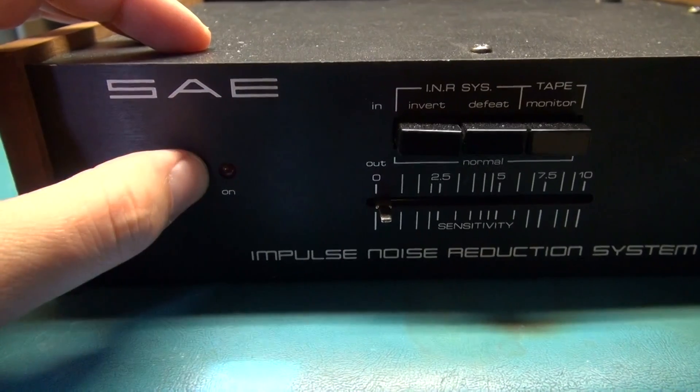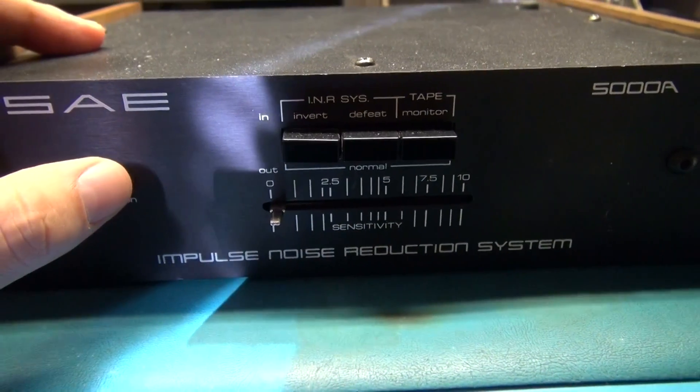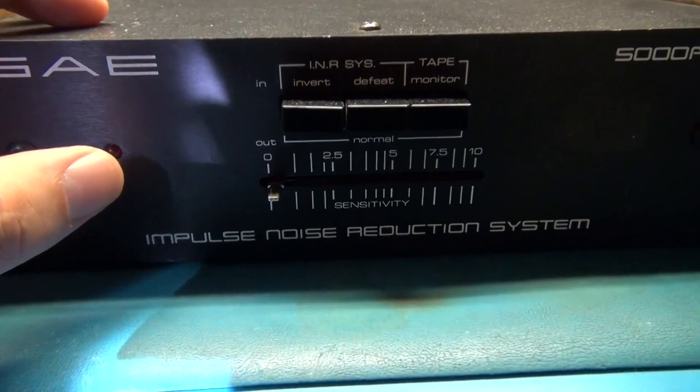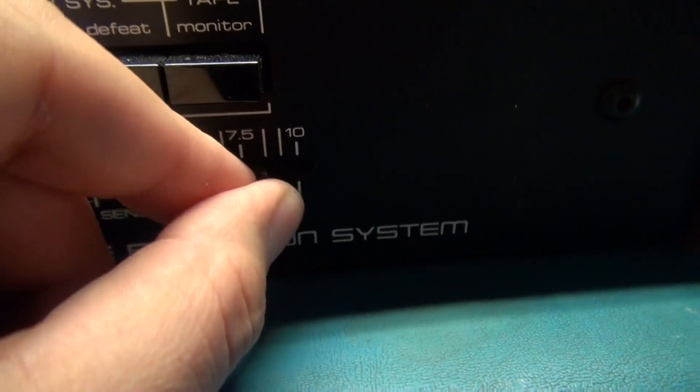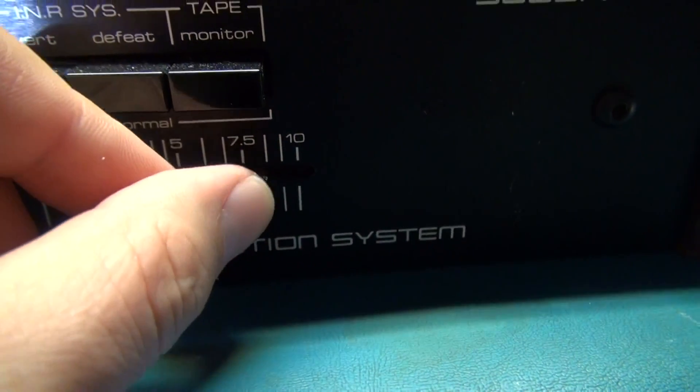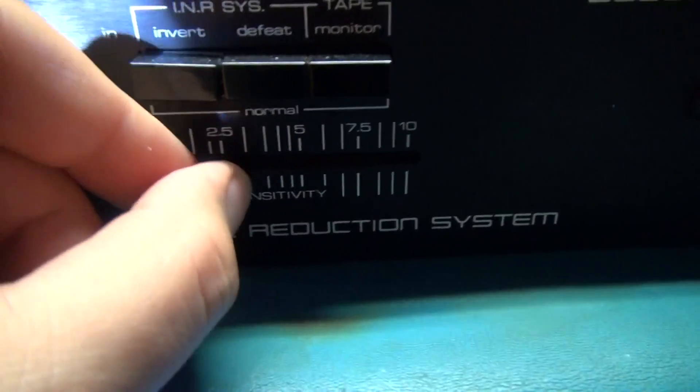We're going to have to find out if it's an issue powering up or a bad LED. It looks like they tried to hook it up and it didn't pass any audio through either. This slider control is a little sloppy down the right side here — it just feels very punky and spongy, but it feels okay on the left-hand side.